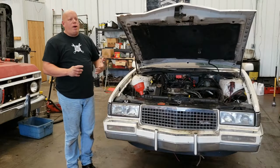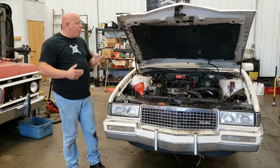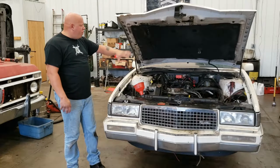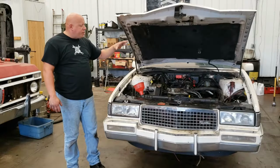When it comes up and runs, you're going to hear exhaust leaks. You're going to hear noises that eventually will be gone. The thermactor pump, all the emission system is not hooked up.